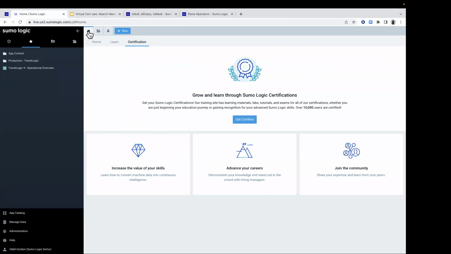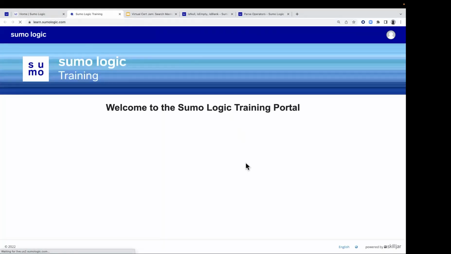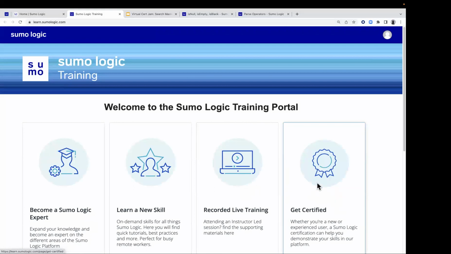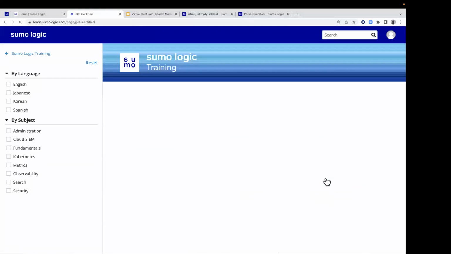Okay, now, as far as taking the exam, again, you're in your company's Sumo Logic environment. You're clicking on certification. You're clicking on get certified. Once you click on the get certified, you'll then click on get certified again.